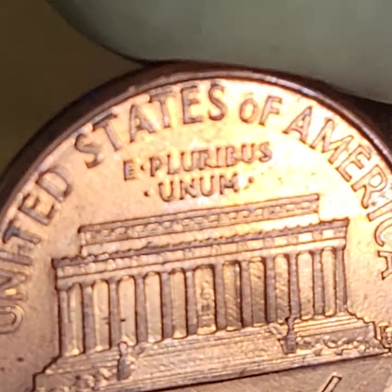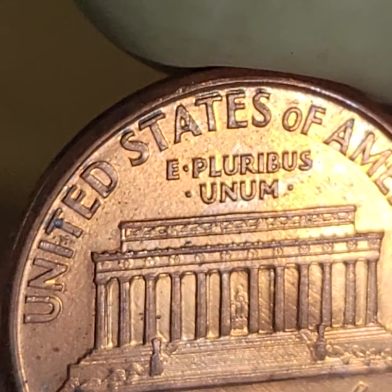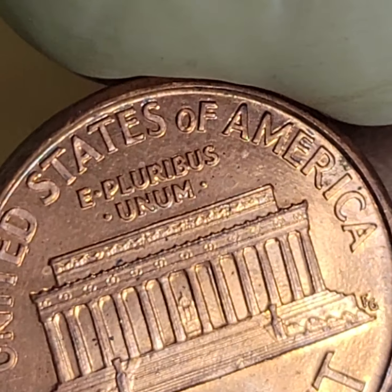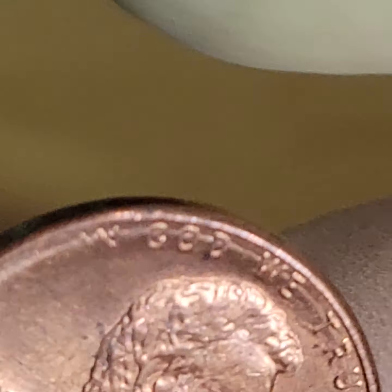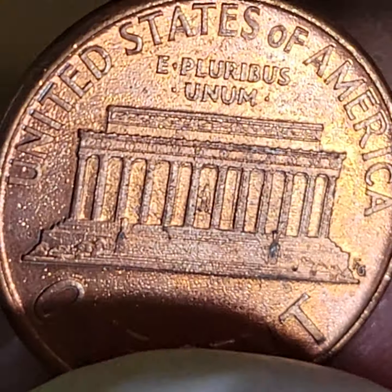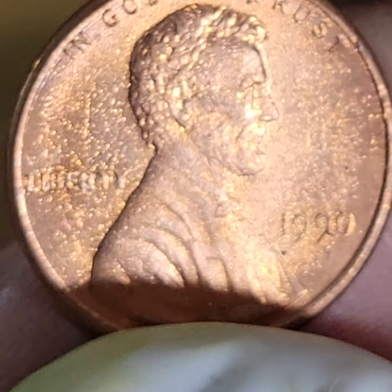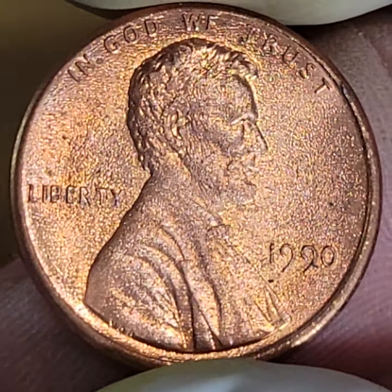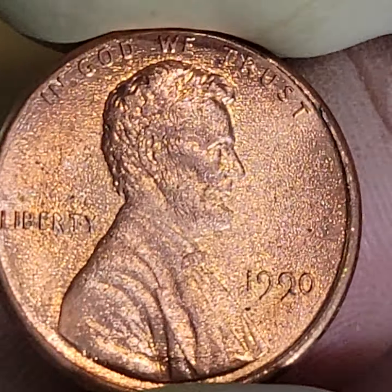Now the question is, I guess this part is the question. I don't know if I'm keeping those anymore. Find too many of them. They have to be really, really good. I see the T and all that. I don't think I'm keeping these anymore, to be honest with you. Like this one here, that's a double die. That's nice looking. But the one with the little machining type of issue on the top, oh, that's a beautiful planchet error. This has got to be one of the nicest ones I've ever seen. Oh, yeah, I'll keep this for myself. That is just absolutely stunning.